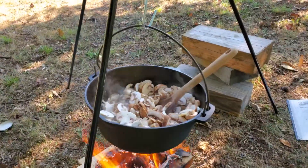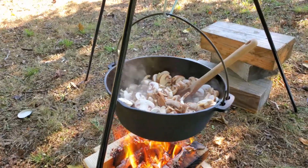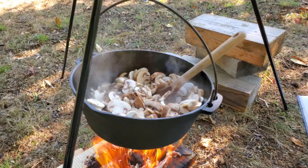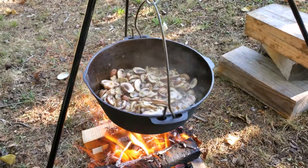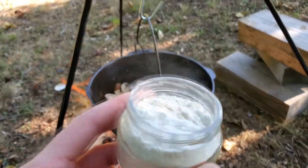Our mushrooms are going nicely. I got lucky enough to have some salt and pepper in my provisions, so we're adding those now — that should be enough. While the mushrooms cook down, I'm going to do a quick patrol to make sure no one's sneaking up on us. Our mushrooms are looking beautiful — I cannot wait to try this soup.